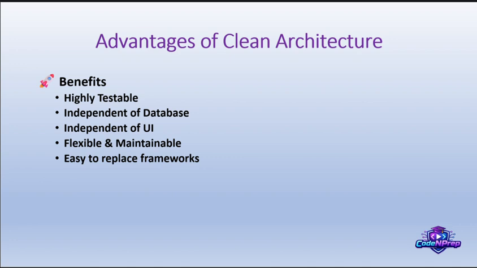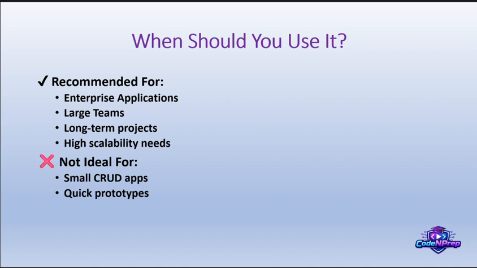So here are some of the advantages of clean architecture. The biggest advantage is testability. You can test business logic without a database. You can switch databases without touching domain logic as well, and your system becomes future proof. Also, the UI is independent, and all code is flexible and maintainable. So if in future we want to replace a framework, we can easily replace it with clean architecture.